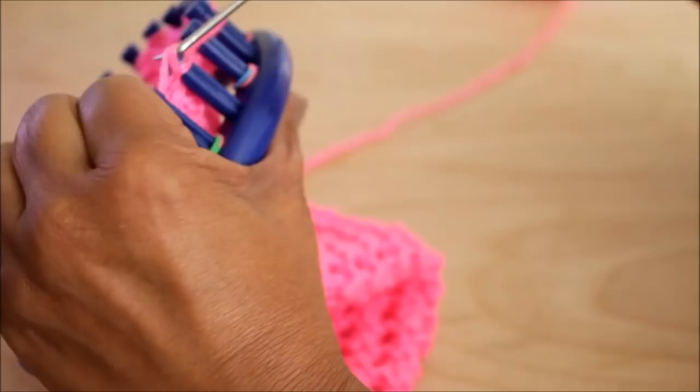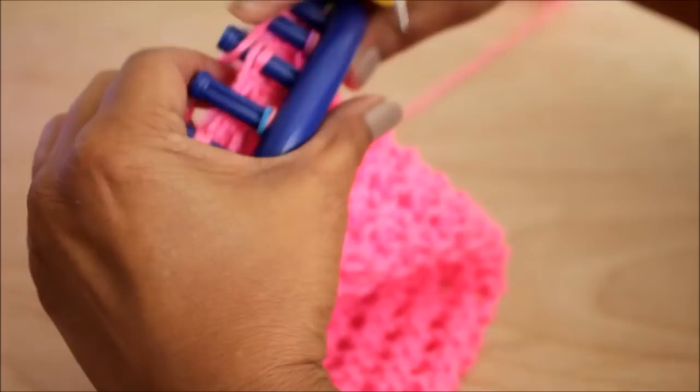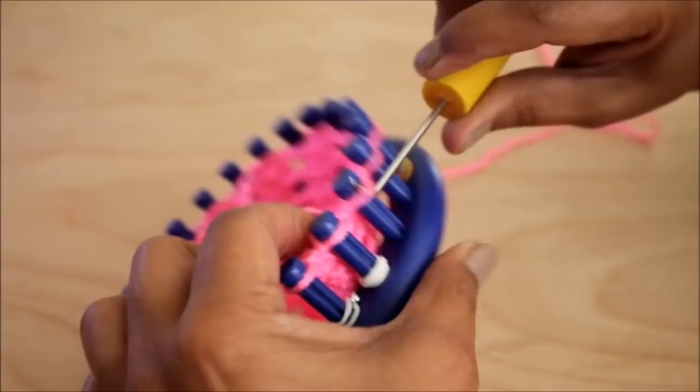They knit each other in order for this to work. When you get to the end, that two-peg pattern ends with a yarn over, so that's why you need an edge to be the yarn catcher, the anchor. I end with a purl because I like my edge to look a little crunchy. Then all you're gonna do is end with a row of knit — and that's it, that's your four-row stitch pattern. It's two stitches and four rows, and you're gonna repeat them until you get your desired length.